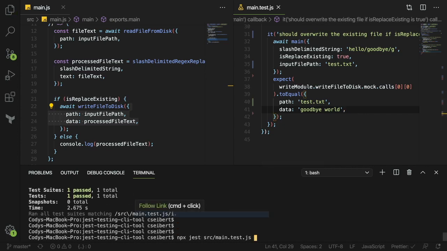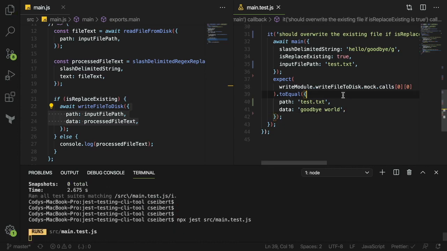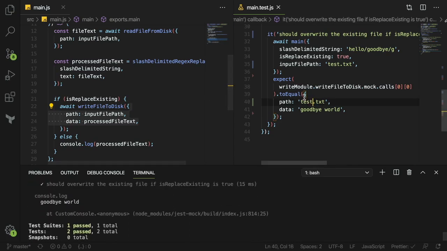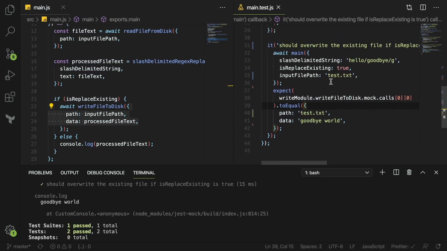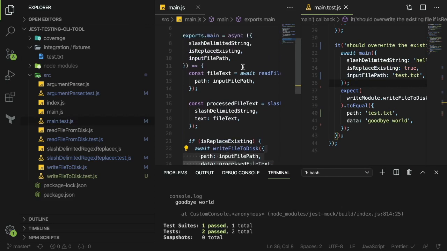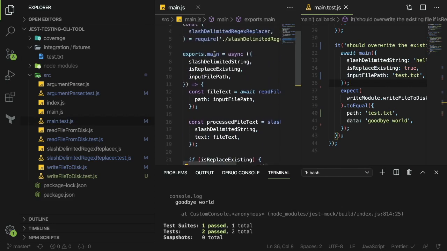So if we did this right, hopefully that should print out a passing test here. And it is. Cool. So we have basically all of our small units of code tested with unit tests. We could go further and do exception testing and verify that certain things print out to the console if you don't pass in arguments. But this is just a basic overview.